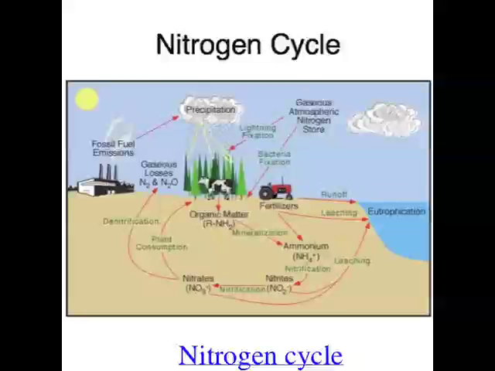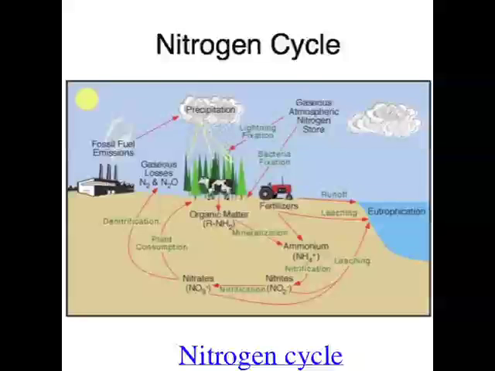Now another biogeochemical cycle is the nitrogen cycle. So nitrogen's really important for living things in terms of the formation of proteins. And in fact 80% of air is nitrogen. But humans and plants can't just get or use the nitrogen in the air. So there are these really important nitrogen fixing bacteria, and they convert the nitrogen in the atmosphere into a form that plants can use via processes called ammonification and nitrification.